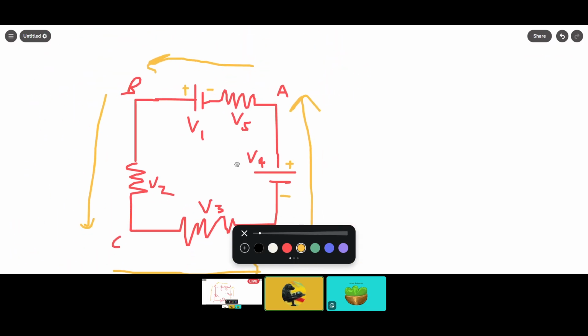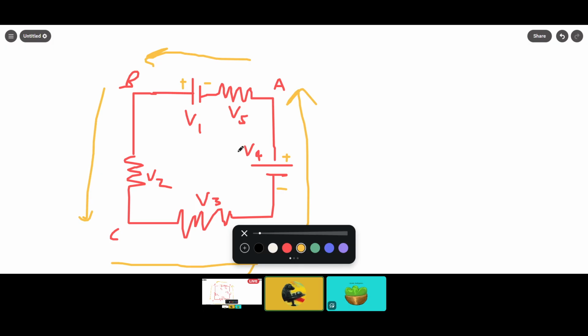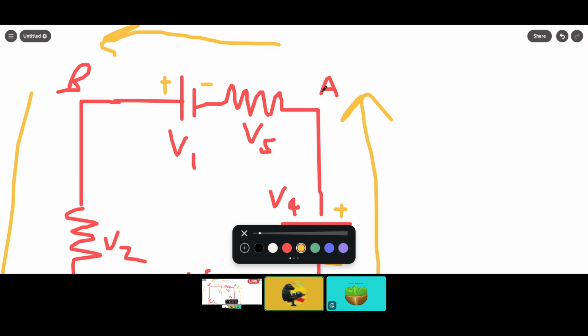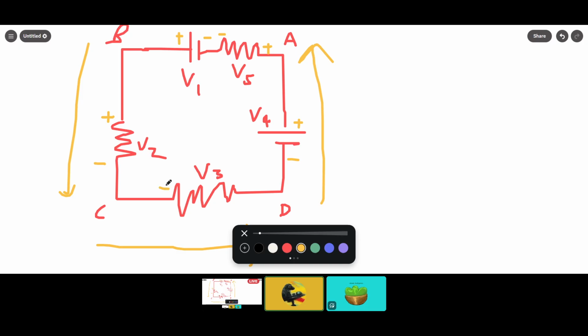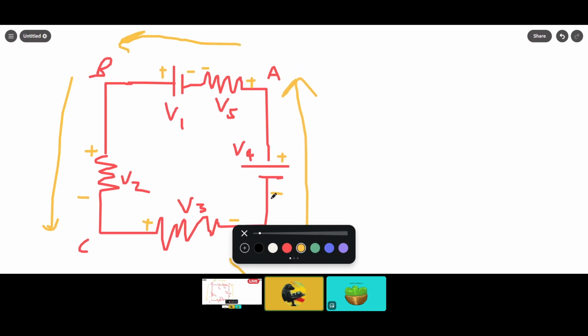Now, last step in analyzing, I guess. You go from A, you follow, and when you enter a component that's not a battery, you enter as plus, you exit as minus. We've done the battery already, so we skip and go here. Enter as plus, exit as minus. Goes through this resistor, enters plus, exits as minus. This is a battery, so we skip, and then we reach back to A and we're done.